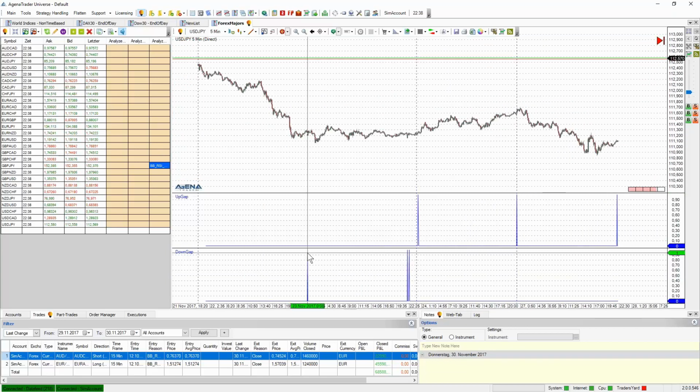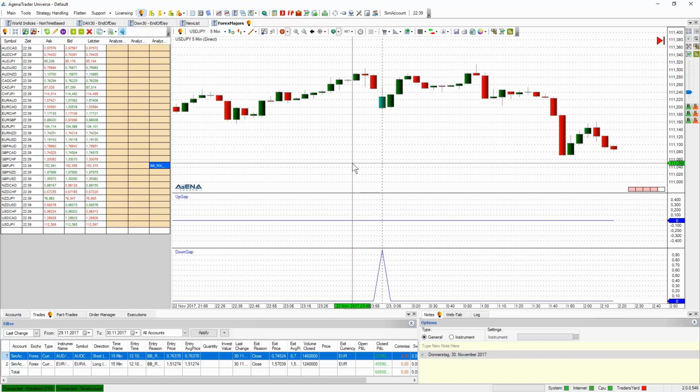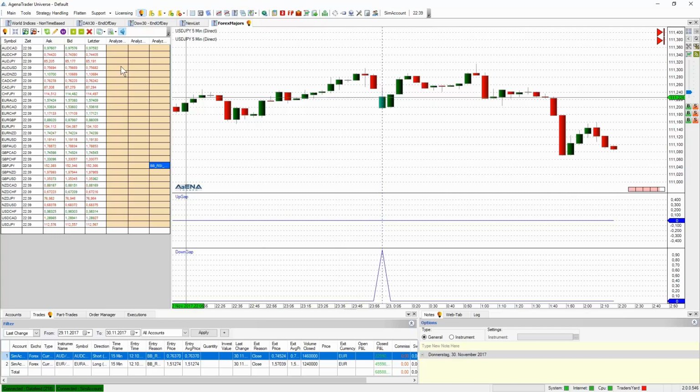And here we have a down gap, and again you have a nice down gap right here. It's also not so big, but like I mentioned, you could choose the calculation method ATR times 1 or times 2, or try to create something with a percentage. But again, as you could see, very simple conditions, not so difficult to create for up and down gaps.